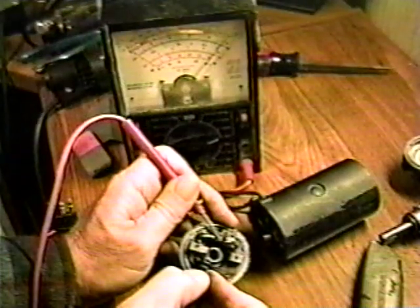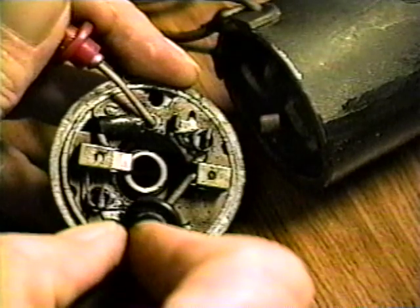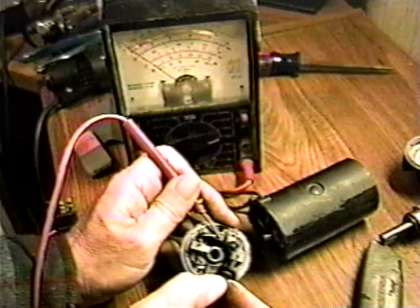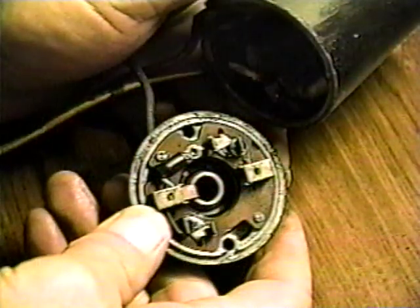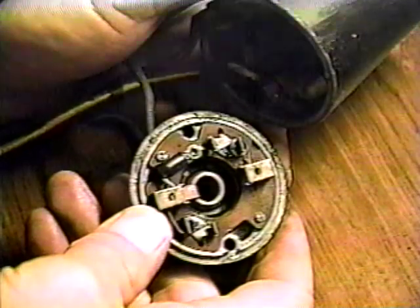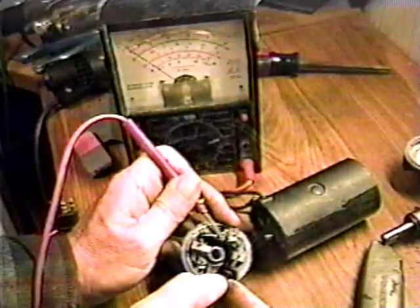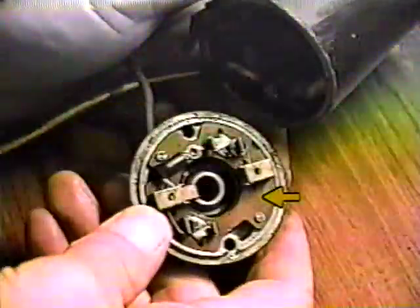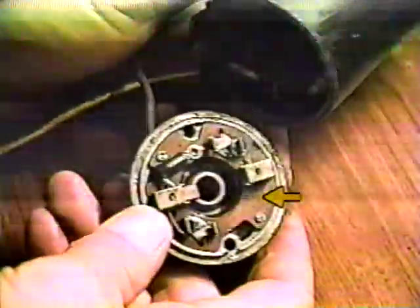Check for continuity between the end cap and the brush that is attached to it. Then check between the two brush holders. They should not be shorted together. If they are, it may be due to oil and carbon buildup. Try thoroughly cleaning the end cap with alcohol or carburetor cleaner and recheck for shorts after it is thoroughly dry. If there is still a short, the insulation between the brush holder and the end cap is bad. You could replace it, but it's probably more trouble than it's worth.